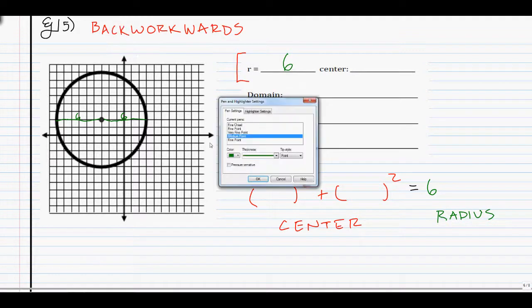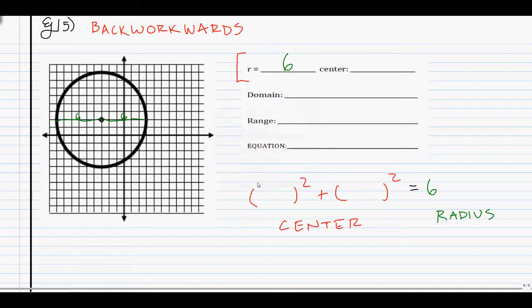Why is it squared? Well, because that's how the equation works. Actually, the answer is better than that. It's because it's the distance formula. That's what the Pythagorean theorem and all those really mean. But there we go. So we know the radius is 6, so we know that part of the equation. The whole thing at the very end is going to be equal to 36, because that's what 6 squared is. Now for the other part, the center. We know it's going to need an x and a y in here. The question is what else is going to go there.